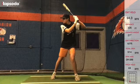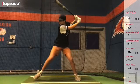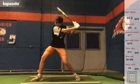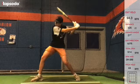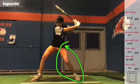Okay, so I really only have one thing for you, Kale. I think that you do a great job of rotating your hip. I think you do a great job of holding your hip. I think you do a great job of stretching yourself out. I think you do a great job getting to a good landing position. Yes, of course, this isn't perfect, but that's pretty darn good considering your back leg is starting to rotate as soon as your foot hits the ground.